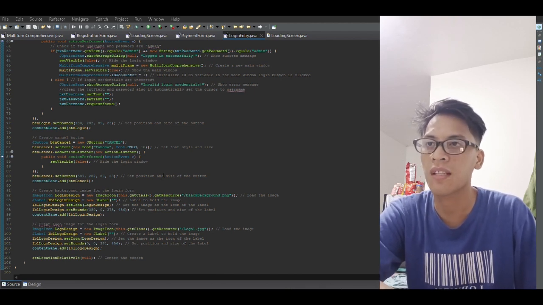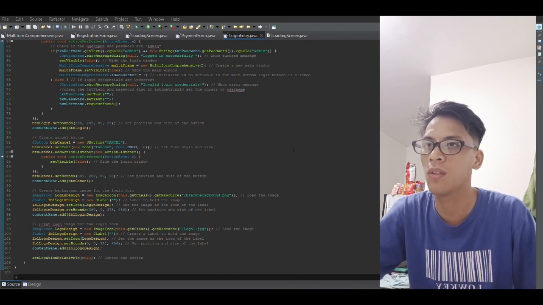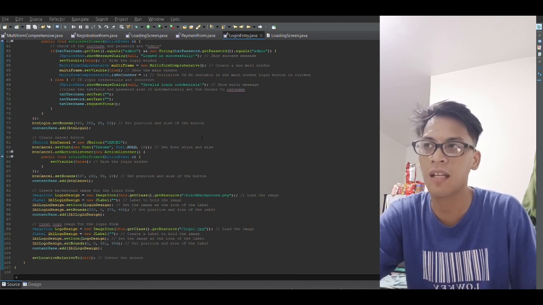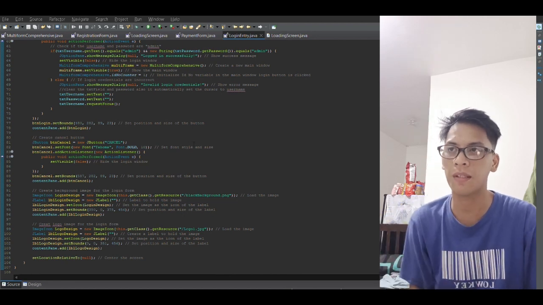Then the window setup configures the window properties like size, position, and close operation.